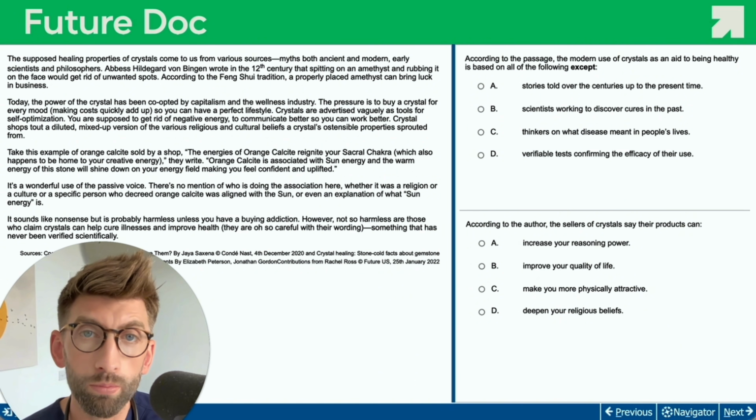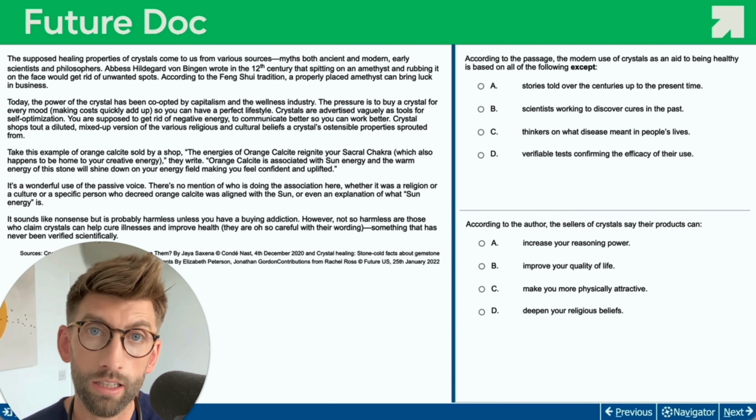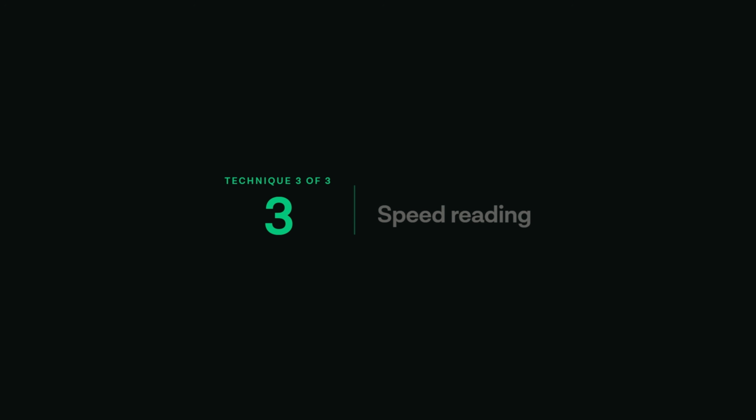So that will bring me on to the final technique, which I think is the best one by far that you need to try. And that third and by far best technique, if you can learn it, is speed reading, which I show you in this video here. But if you can master that, it can help you not only go through the text and comprehend it, but get enough of a vibe to answer the questions accurately and speedily, which is the most important thing. So best of luck with that verbal reasoning. Employ those techniques, watch that video to learn it, and that will help you improve in your verbal reasoning score.